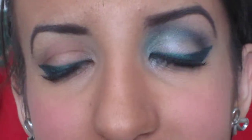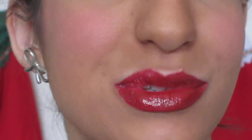And I'm so excited. Look at my lips. Aren't they good? Oh, I love these. Look how white my teeth look. But that's also adding to the look. I got some blush on, I got the lips, and I got the eyes. So I just want to show you the eyes because she doesn't want this to be too long.